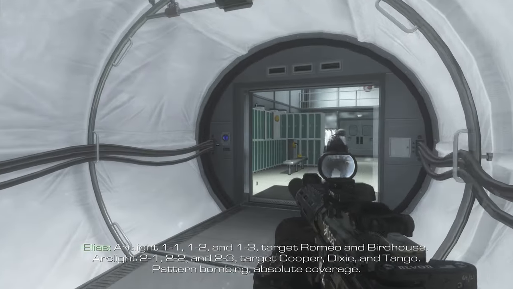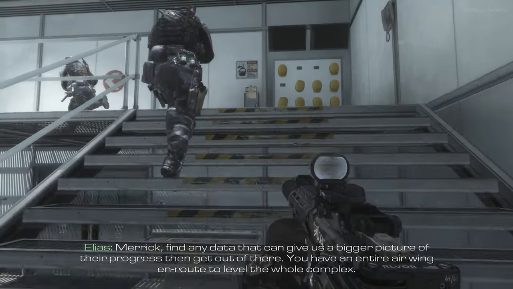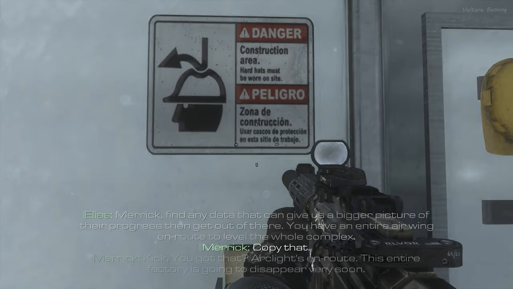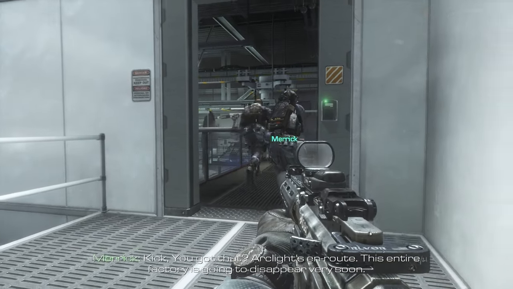Pattern bombing, absolute coverage. Merrick, find any data that can give us a bigger picture of their progress, then get out of there. You have an entire air wing en route to level the whole complex. Copy that. Kick, you got that? Arclight's en route. This entire factory's gonna disappear very soon. Copy.